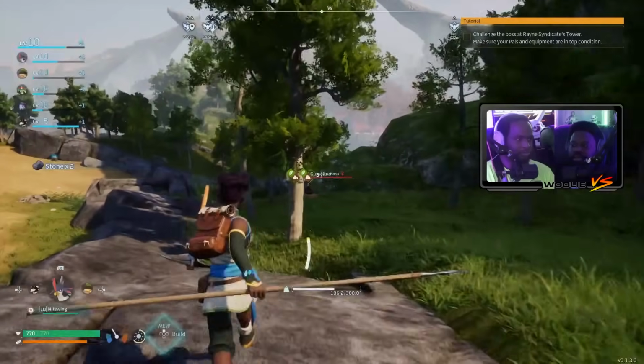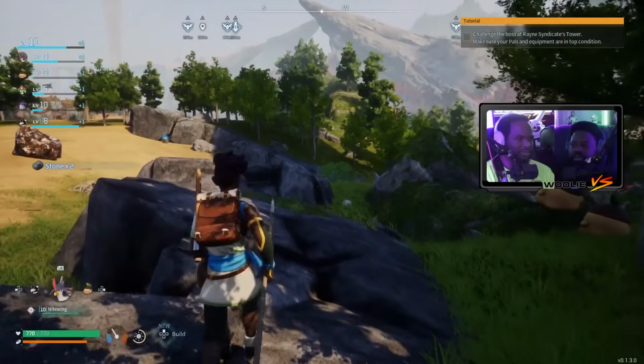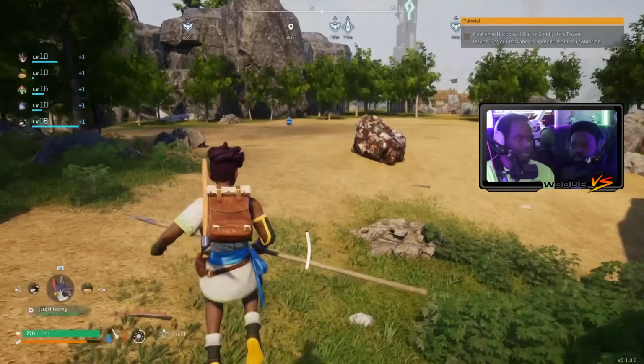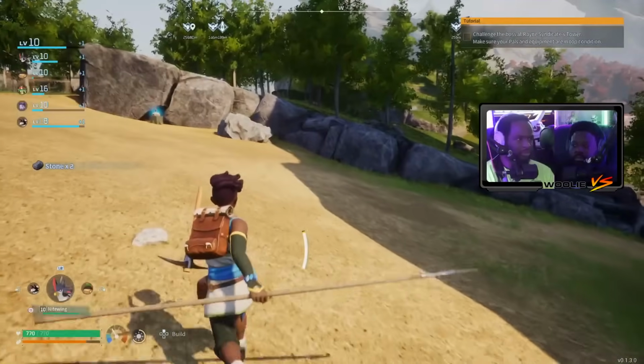Durability feels... Or not durability. Endurance feels like a nice thing. Just to make it easier to move, faster to move around. It's annoying to sprint and then run out of energy. Mm. Or climb and then fall short. You know, that's just more like annoyances.